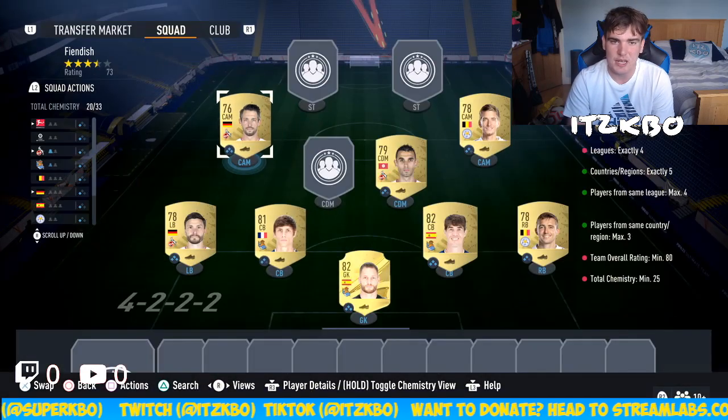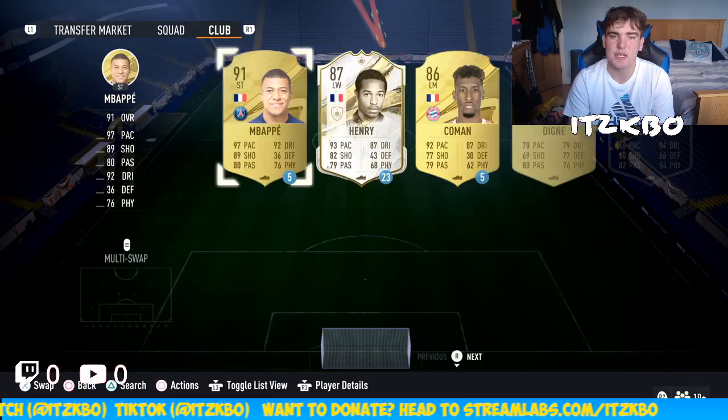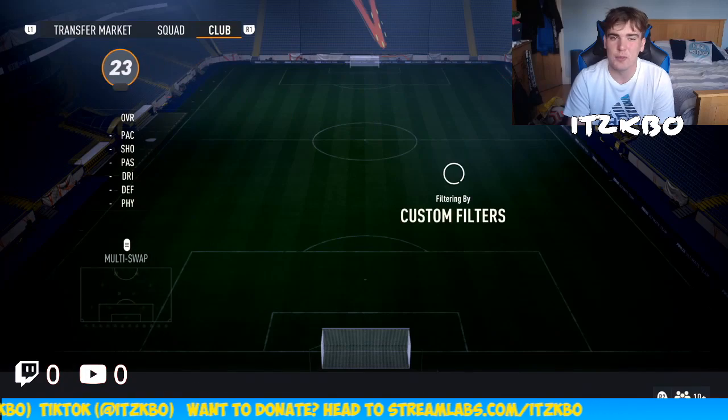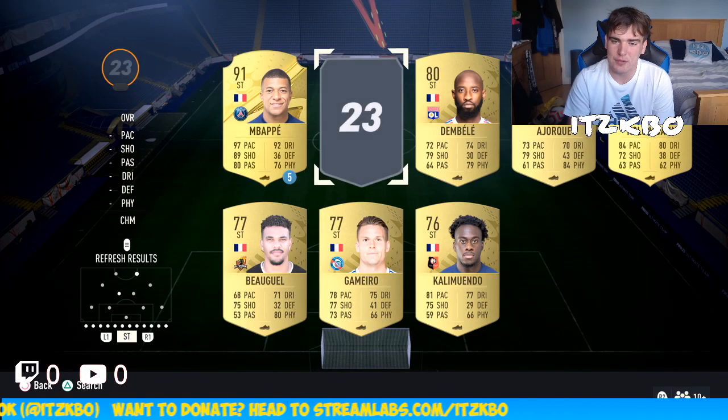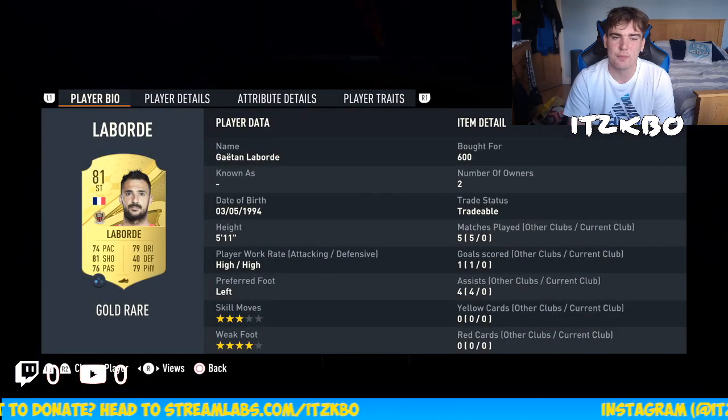So we're going to move leagues again now, and we are going to use some French players up front, because you might see we've already used a French player. We've got 2 more that we can use. We are going to have Laborde up front, and we're going to have Edgar next to him as well. Laborde is a running joke on this channel, you guys will know, but we're not going to say it today because this is a serious video.